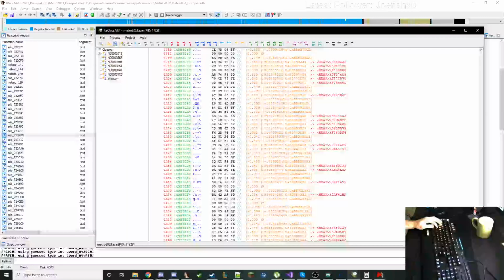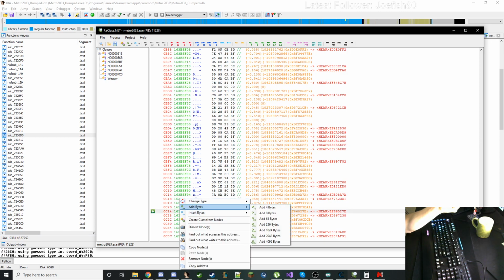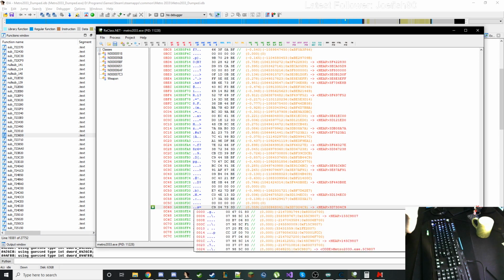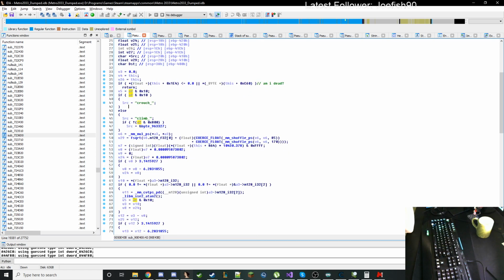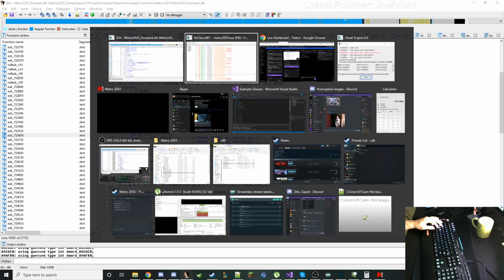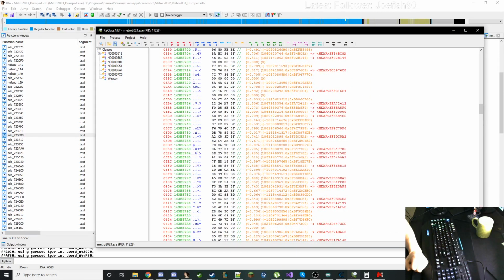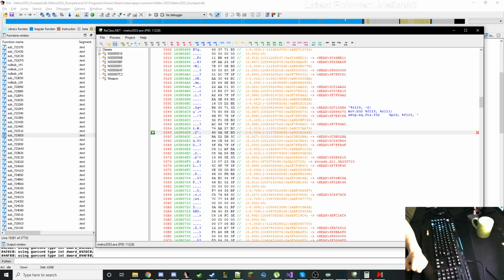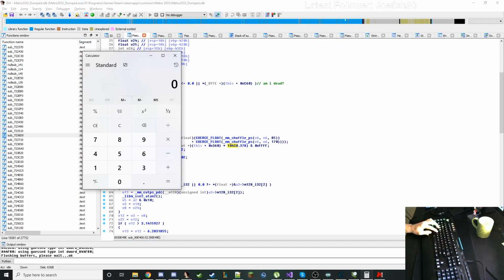So C60, let's go and check that on ReClass right here. C60, or it could be a number of things if we're AFK or something like that. And A2, I don't know what that is. V7 equals this times 360, so let's check that out. Right here. So 360, if this was 360 times this, we'll go and take this back to our standard calculator.